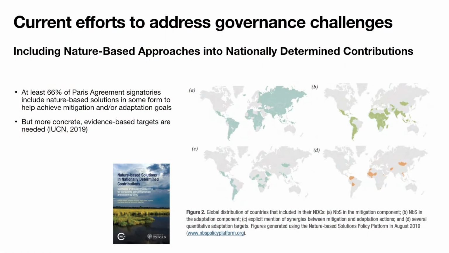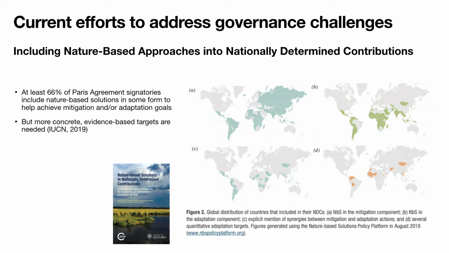So what about all these governance challenges, the 6 big picture ones I've talked about here? How are they being addressed? I think that with the Paris Agreement, we have this architecture for nation states, this bottom-up approach, with nation states deciding what to do. And a lot of them are including nature-based approaches in their nationally determined contributions, and in doing so, sketching out plans for governance there. You can see in this figure, a map from the IUCN's report on nature-based solutions in NDCs, about the countries who have included different things in their NDCs.